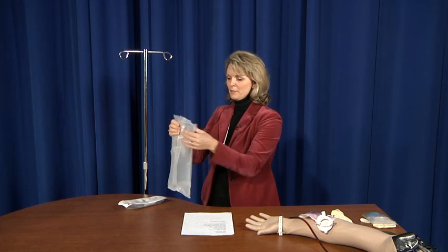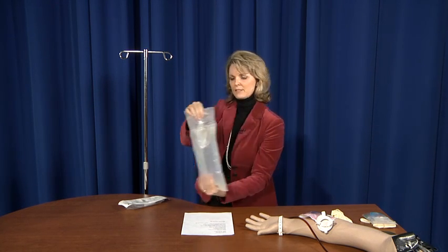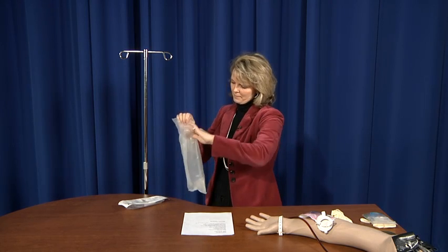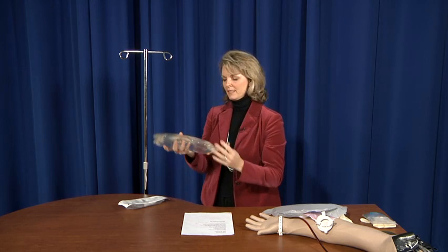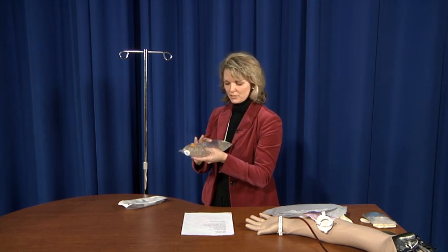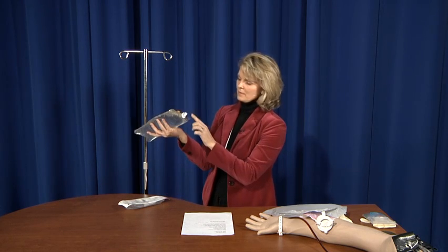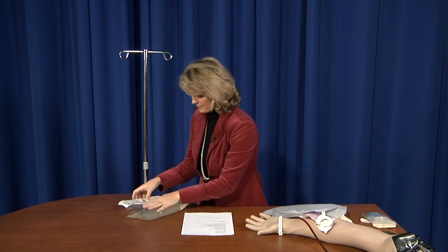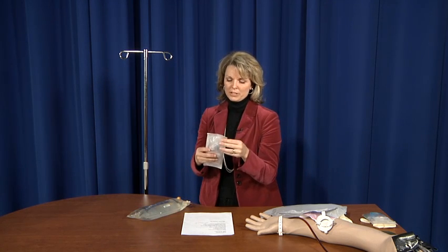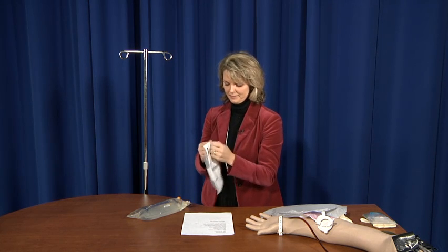You need to open the bag, and you do that by tearing at these little slits at the top. When you remove the bag, give it a gentle squeeze and make sure that there's no leaking. This is what I call the plug. We'll need that in a minute. Then we'll open up our administration set. At the corner it says peel.